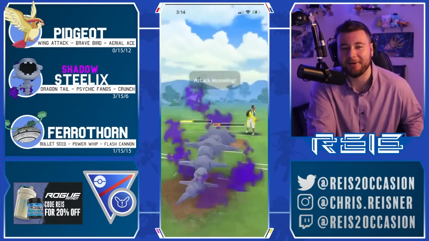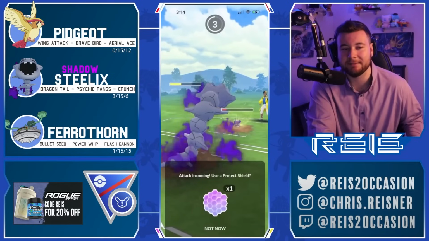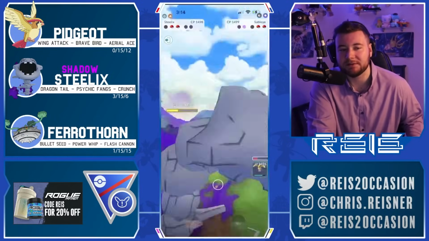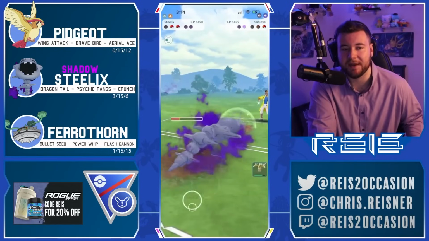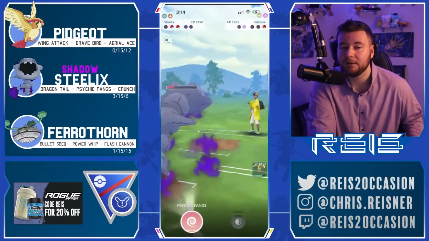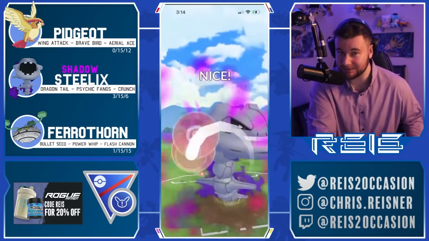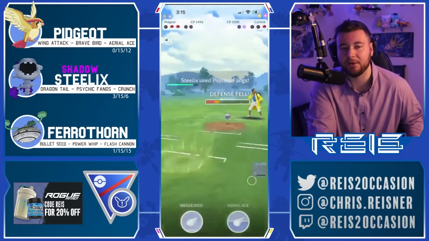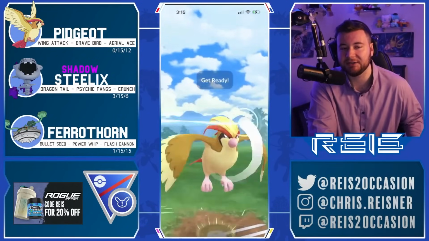And now we see this play out. Sableye is going to swap in. Yeah. Definitely use the shield there, that'll do the most damage. And then we're going to Psychic Fangs immediately to debuff. And if we grab the final shield, we can combo with Pidgeot. And I actually go for Aerial Ace.